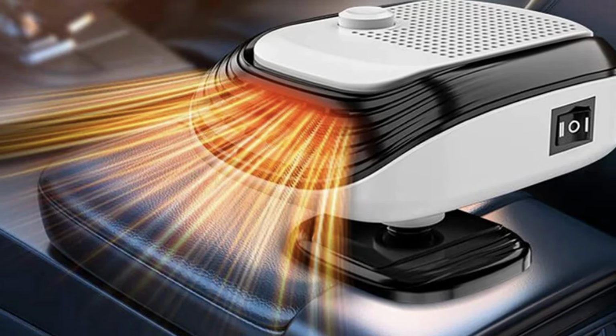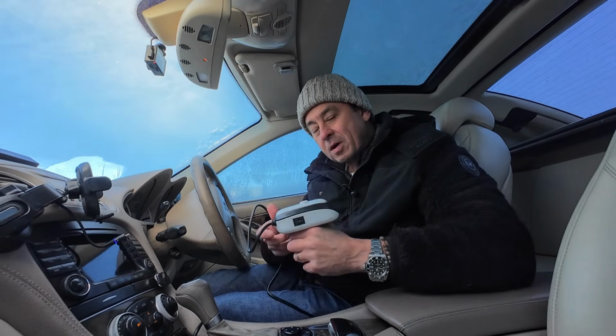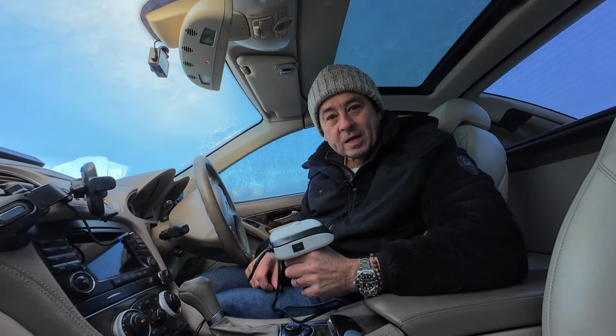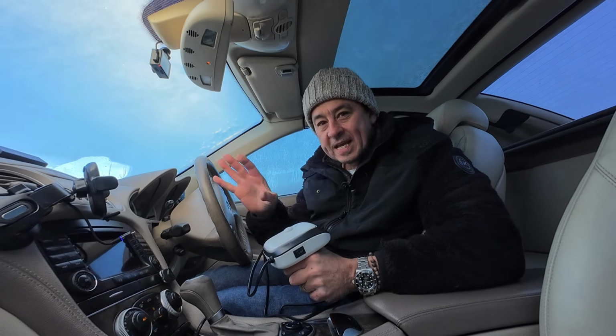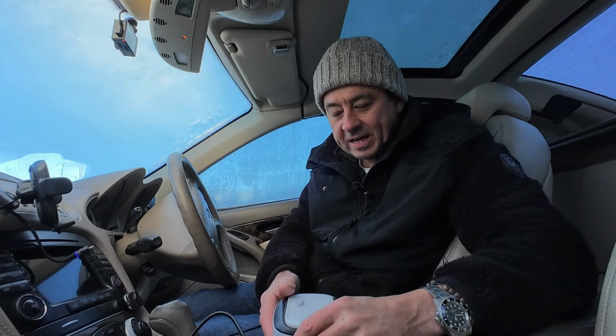And that's the reason why I'm doing this video, is that, as I said, she's an older car and you need to think outside the box slightly, where I can use this to clear the rear window or the front window if I want to get it instantly clear just where I'm driving. This is going to help do that. And as I said, I can mount it here, it's small enough, and it keeps my body warm whilst I'm driving in the early hours of the morning on a cold winter's day, just to keep my core a little bit warmer.